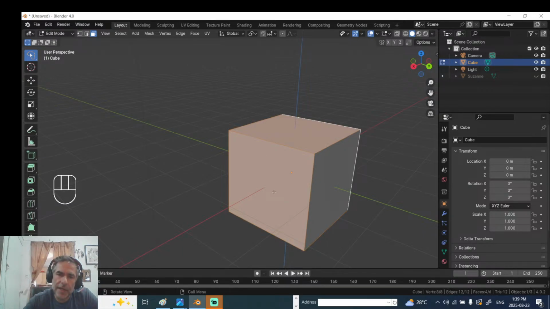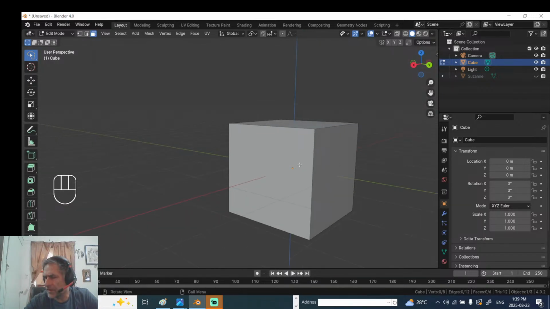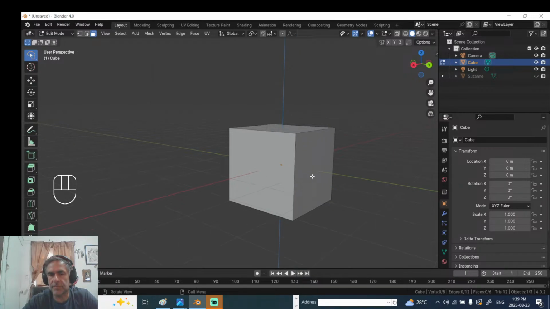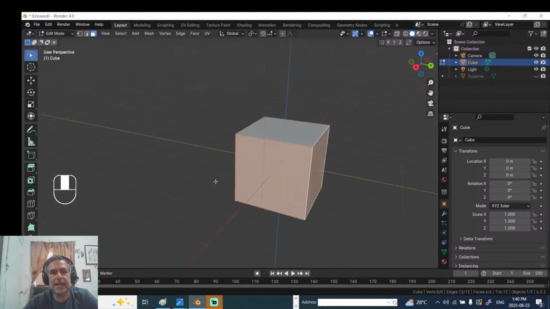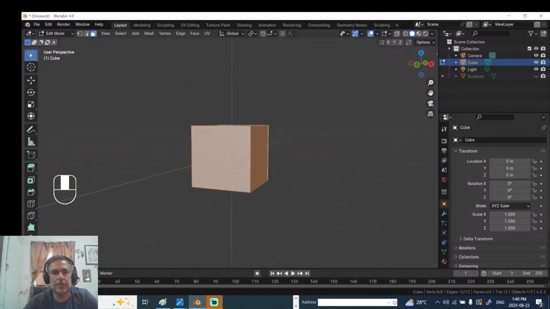Imagine it's kind of like a band going around the object. However, it's clearly annoying to try to select each one of these things. So instead of doing it like that, the way you select loops is, this is not very intuitive, but I'll explain it to you. You take your mouse and you put it on an edge between the faces, basically perpendicular to the direction that you want the loop. If I want the loop to be horizontal, I'm going to put my mouse on this edge, and then hold down Alt and click on it. And you notice it selected the entire loop of faces. This is called a face loop.